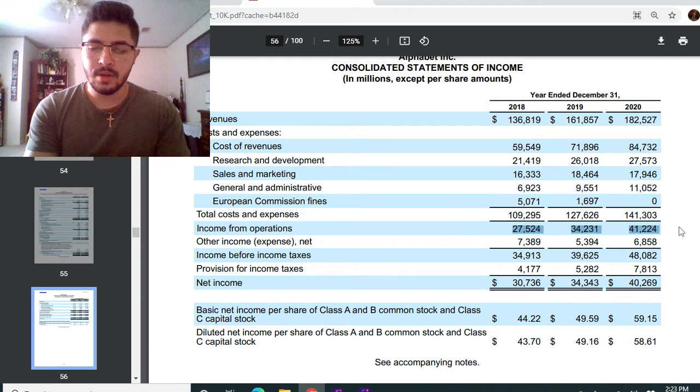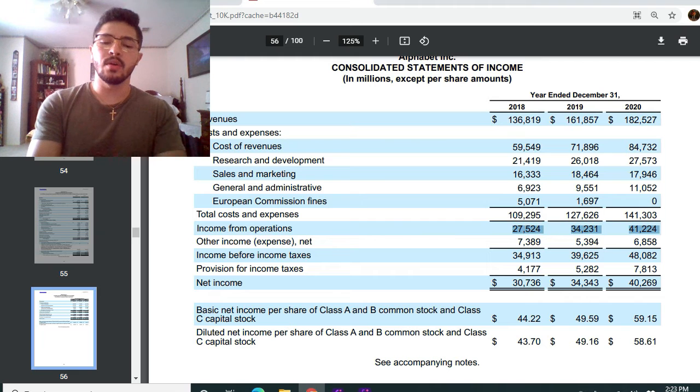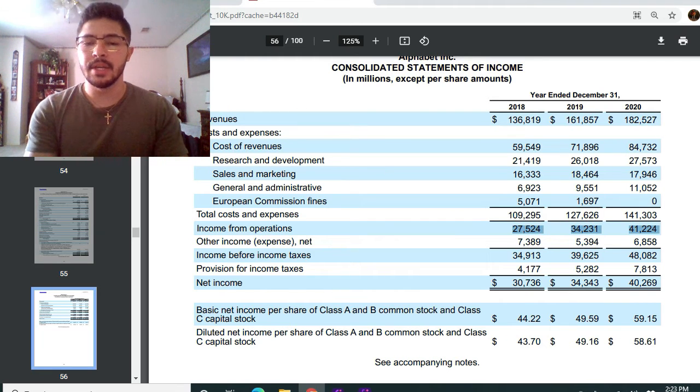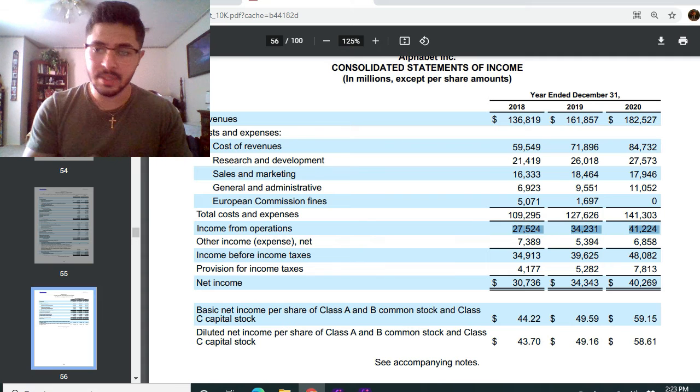The following year, 21%, pretty much almost exactly up 1%. So that's a good sign. And the last year, which is 2020, had actually gone up another 1%, almost 1.5%. So they're increasing their income directly from operations really well, which is a really good sign. That means that they are doing something right, maybe saving more money on how much it actually costs them to make a sale or anything like that in between.